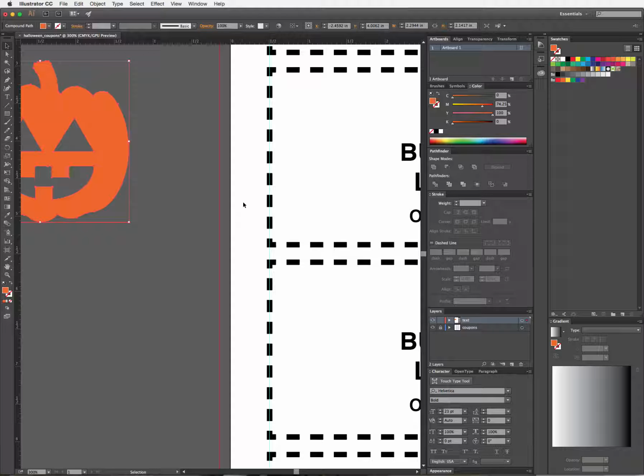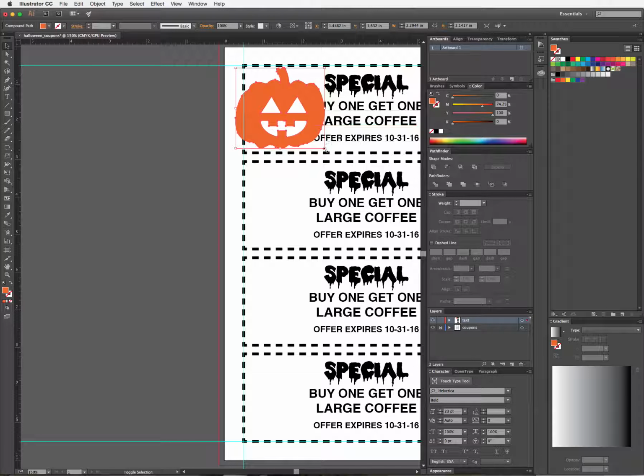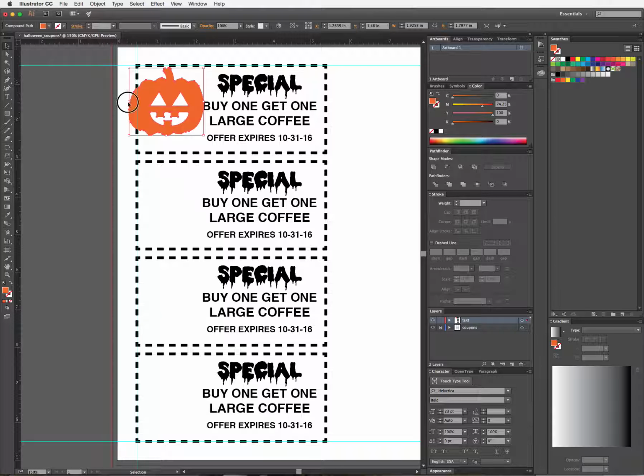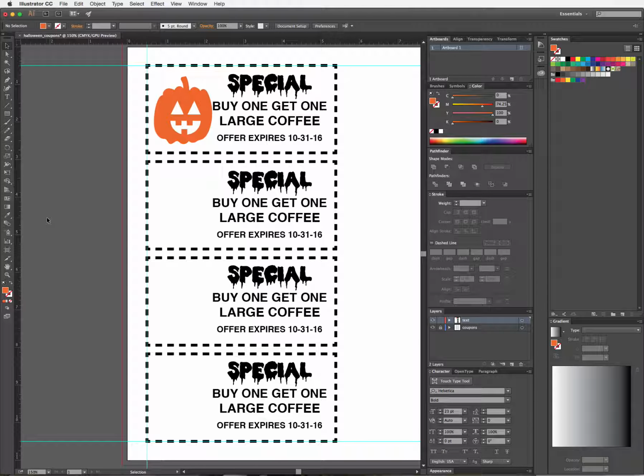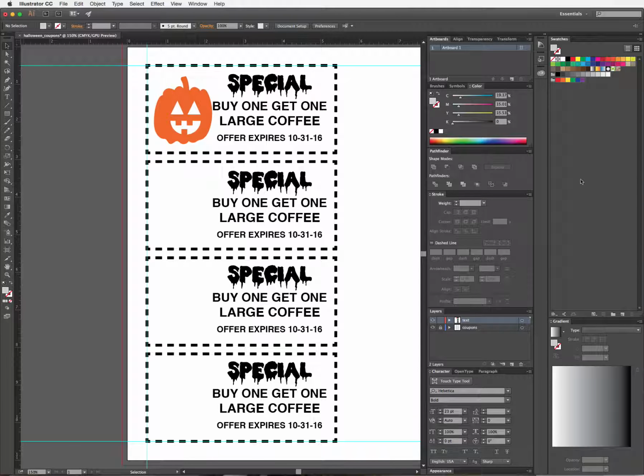So now if I drag this, I'll reduce down again so you can see. If I drag this over here, well, one, I'm going to have to reduce it down some more because it's kind of big. But if I put that there, you'll see the white background coming through because I did a knockout of the eyes. I'm going to do the same thing with a ghost shape. I'll make sure nothing's selected. Change the color in here, choose a gray. Nothing's set in stone. I can always change it later.